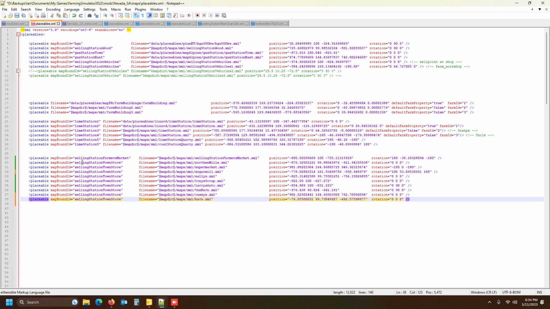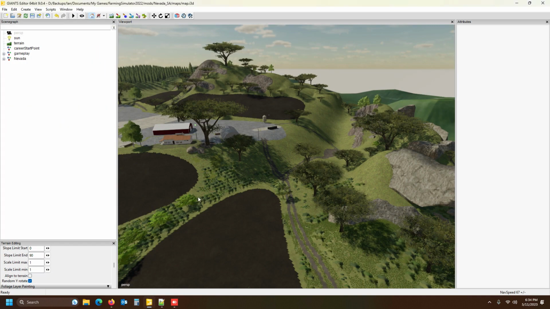I've used the same i3D for them all, with just a little edit here and there on the XMLs for the names and the different products they sell or buy, because it's actually a selling station. They call it a selling station because you are selling to it, so it's actually a buying station. But anyway, it doesn't matter. Let's get going.